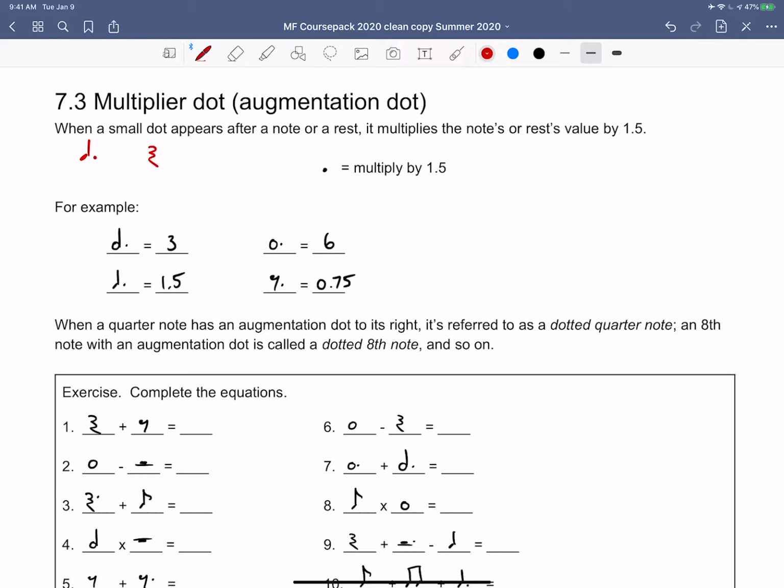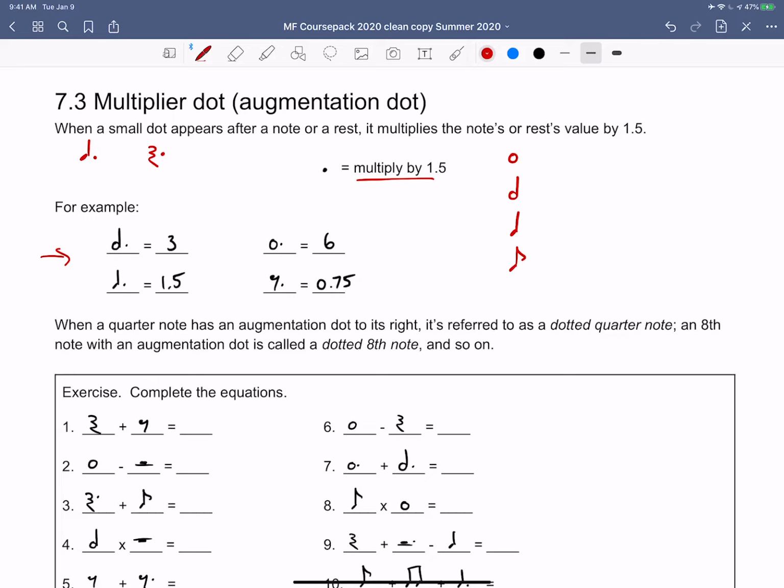If you have a quarter rest on its own, it looks like that. And then the dot after it, it will appear like that. And all that means is that you're going to multiply the value of that symbol, whether it's a note or rest, by 1.5. So let's take many examples, actually, before we look at these over here. So you remember probably the hierarchy of our notes that we've learned thus far. We'll just focus on notes for right now. Leave the rests for the separate examples.